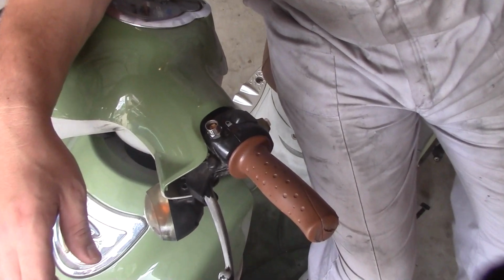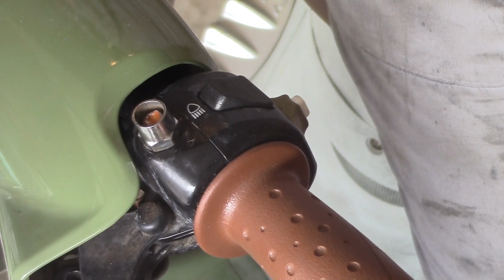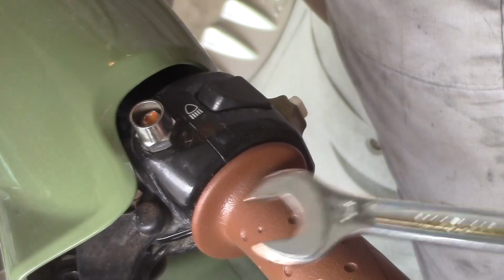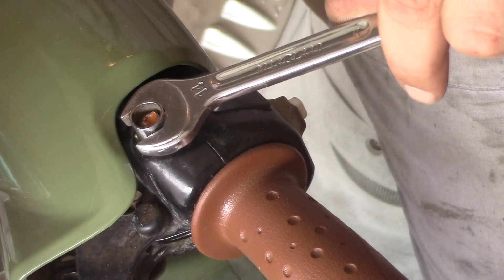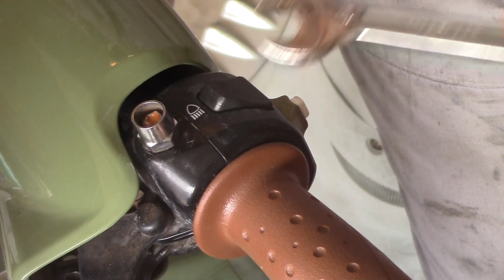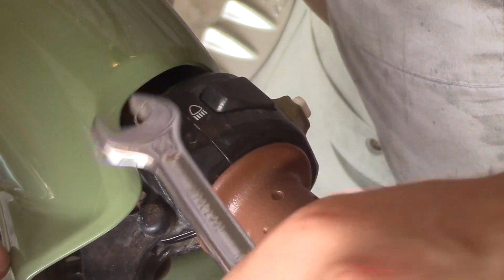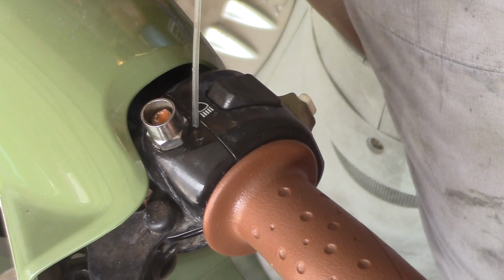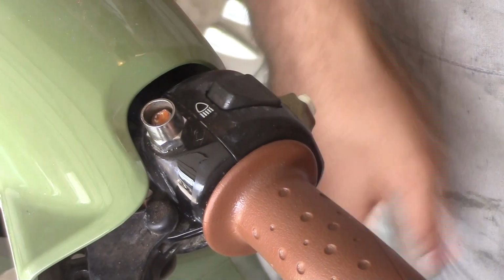Let's start with the left-hand mirror, or I guess what's left of this one. Place your properly sized wrench, in this case I'm using a 14 millimeter, on the jam nut, and we're going to turn it in a counterclockwise direction using slow and even pressure. If the jam nut won't budge, don't apply too much force and risk stripping the nut. Apply a little penetrating oil to the jam nut. In this case, I'm using Bel-Ray 6-in-1, but something similar to WD-40 can work for you.